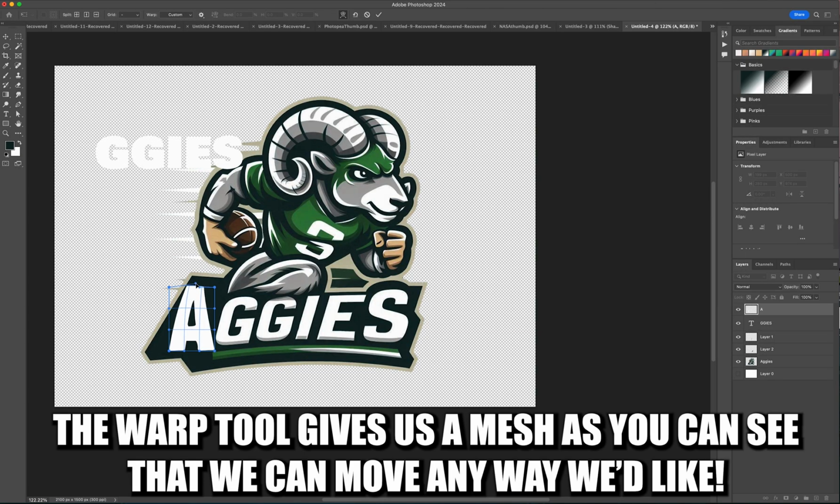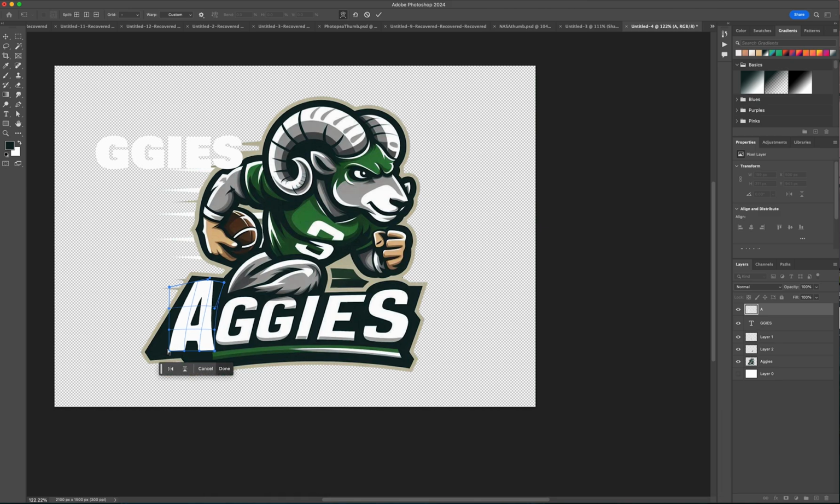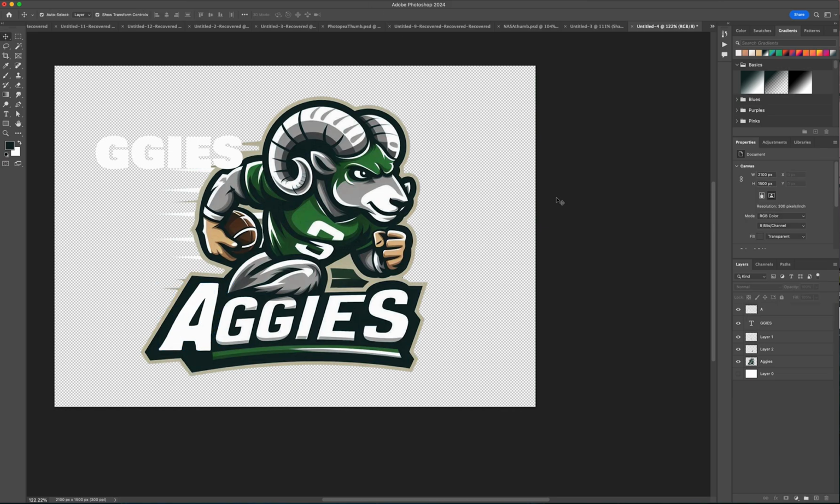Now we can start moving this A around to actually conform to this logo better than it is, right? And I can bring it down here. I can do this. Just, basically just mess with this. You can see what I'm doing here. You're just going to mess with this until it looks how you want it to look, right? And even though you may not get it 100% perfect, you're going to get it to look a lot better than it would if you had a misspelled letter in there. So I just literally used the warp tool and replaced that A on the fly.